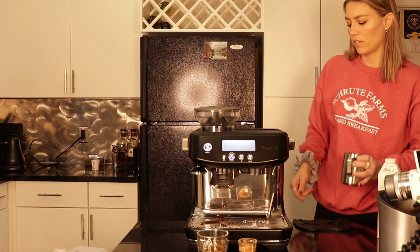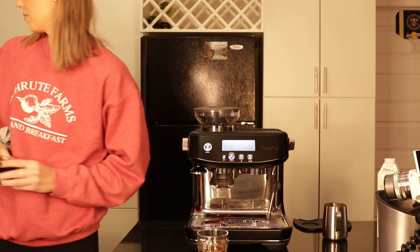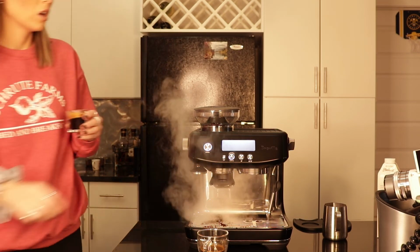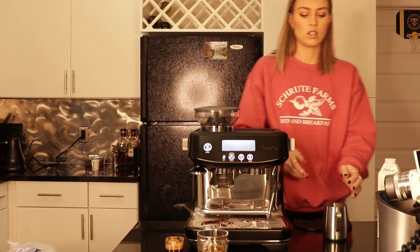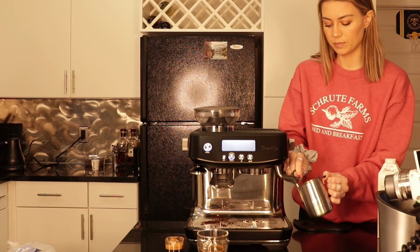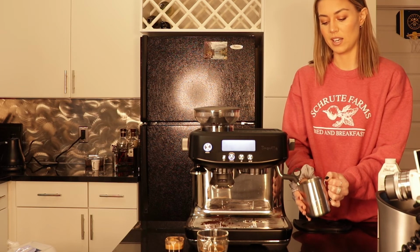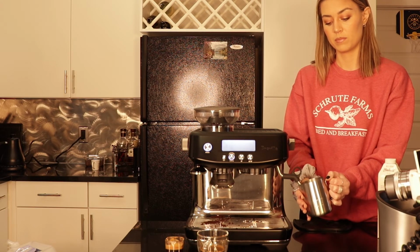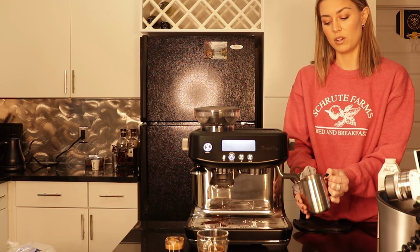So first I'm gonna start by turning on the steam and letting it kind of get started. It takes a second. Once it's steaming out, turn it off. And then this thing is really cool because it can move wherever you want it. So then I will steam it right here. I kind of just try to rest it right on the tip and hear that squealing noise. That's what we want to hear. And you basically just do this until your hand can't hold here anymore because it's too hot.